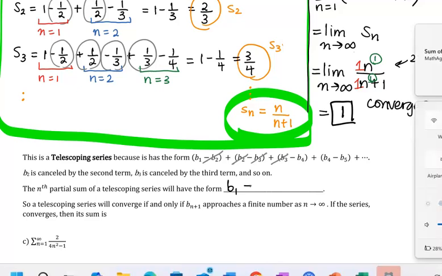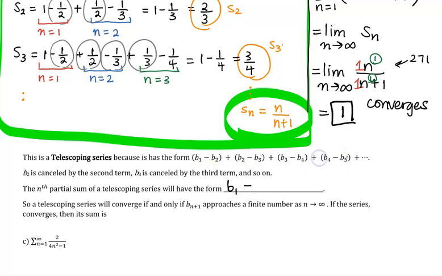If I'm adding up the first n terms of a series and it's telescoping, the terms look like this. Telescoping series look like this, where they have these two terms that are being subtracted. So here I have the first piece of the series, the second piece, the third piece, and so on and so forth. When I get to the nth piece, I would have been adding bn minus bn plus 1. Now, if we keep following the pattern of a telescoping series, I'll go back and point out what's canceling.